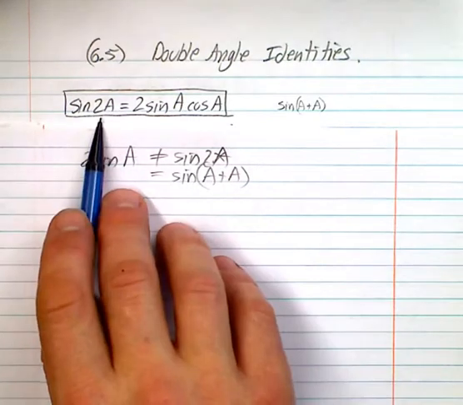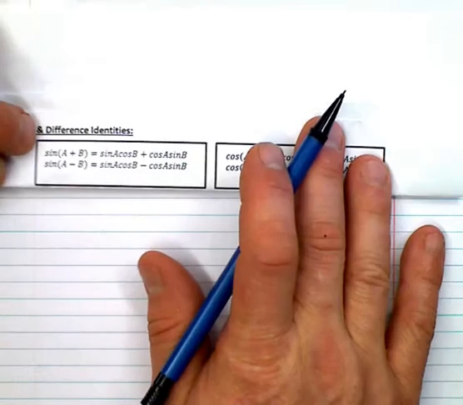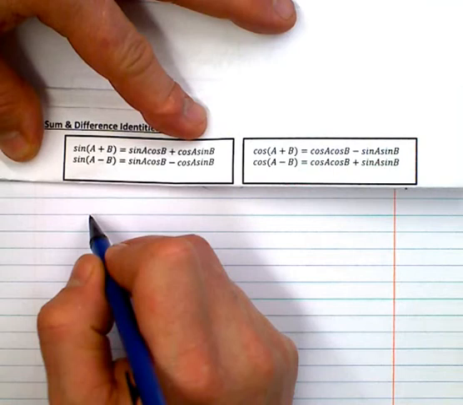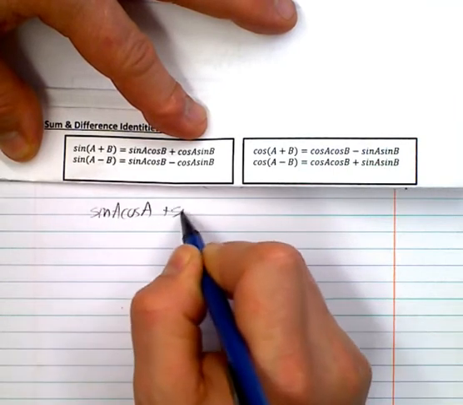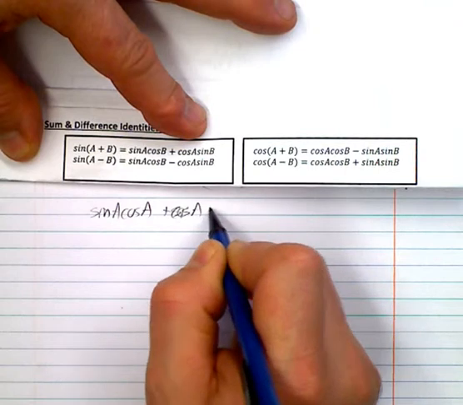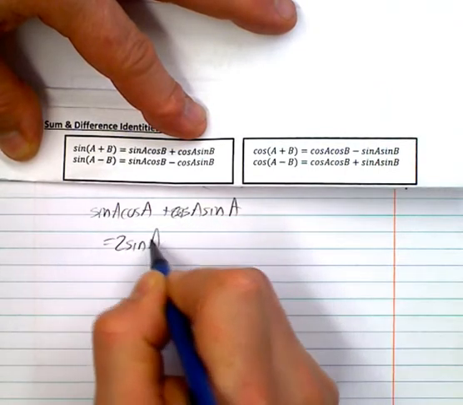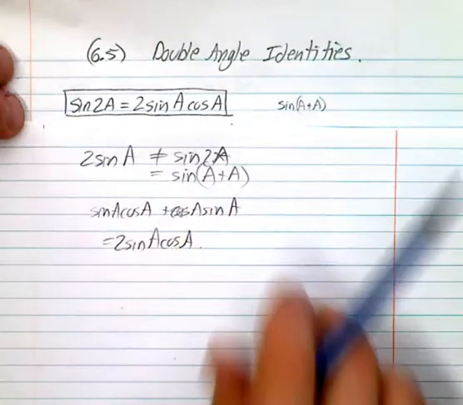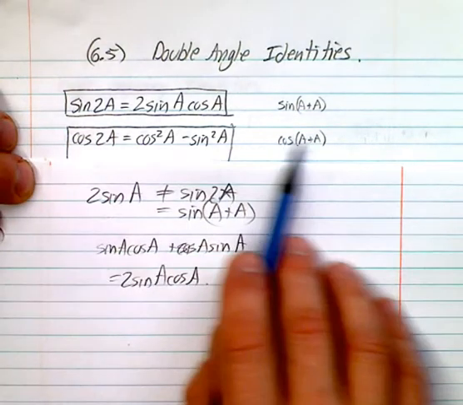And if you look at sine of a plus a, let's see how we can derive this, right? So sine of a plus a would be sine a cos a plus cos a sine a. Since multiplication doesn't matter, this becomes 2 sine a cos a. All right, and that's actually an identity. And it just so happens that that works with these other ones as well. Cos of a plus a, and there you go.